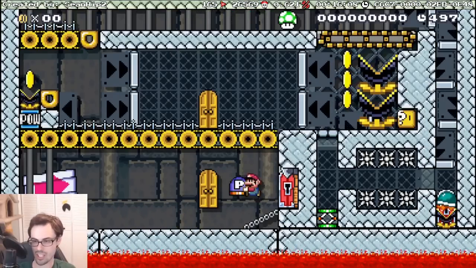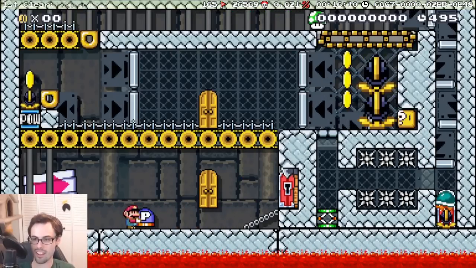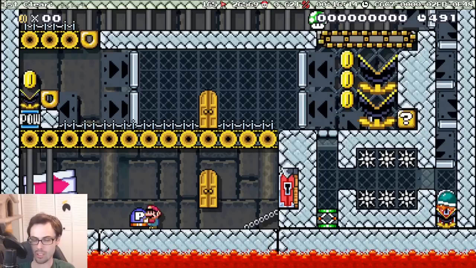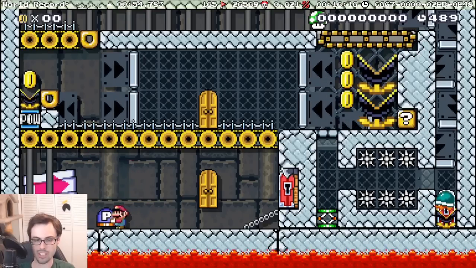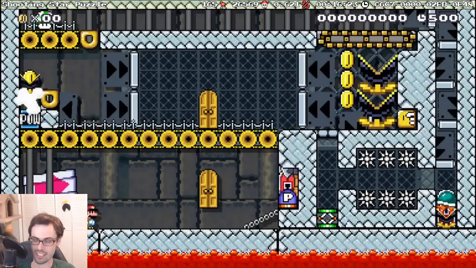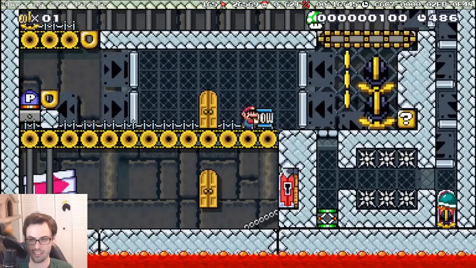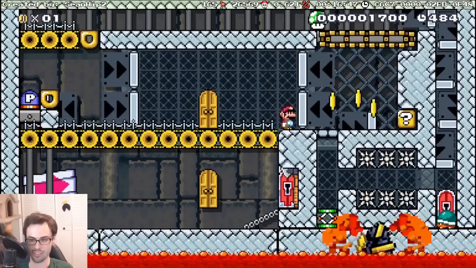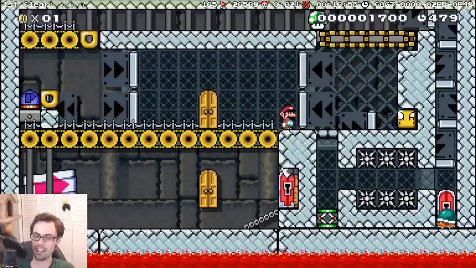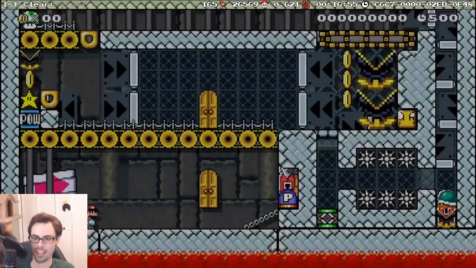So the way muncher stacks work is if you throw a pow at the top muncher in a stack, it'll destroy that muncher plus the one on the bottom. So we could use that to destroy both munchers, but I can't get over there with the pow block. I don't get how I would get over there. Oh, so that would kill them. But then I would need to do that. Oh, I just got a really great idea. I think I get it.